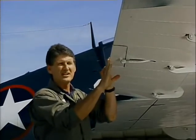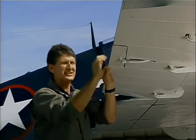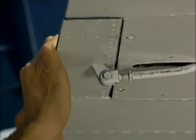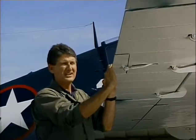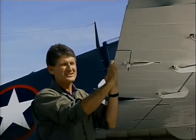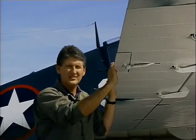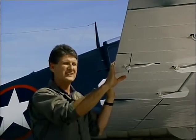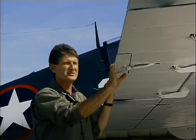The spring tab on the aileron is where the control stick is actually hooked up to the trim tab, if you can visualize. So what it has to do is operating the airplane at high speeds, over 300 knots, where aileron starting getting very heavy. This is one way of lightening the control forces by actuating the trim tab. Let the trim tab move the control surface.